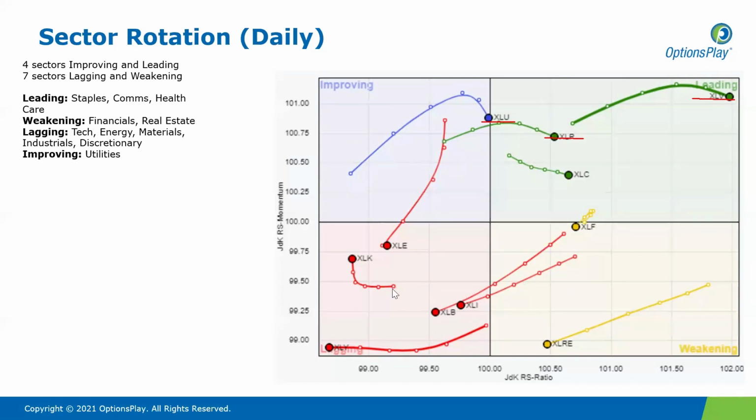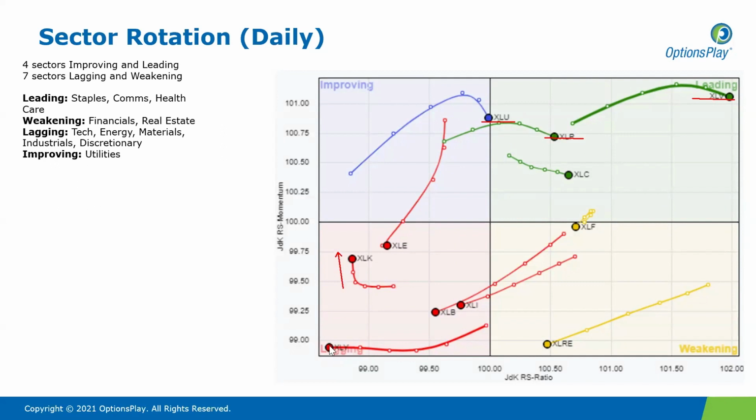But what I find quite interesting is you look at the opposite side of the spectrum from defensive sectors, and then you're looking at your more cyclical sectors like technology, very much a risk on type of sector. And the technology is actually starting to improve in terms of relative momentum against the broader market. You look at a lot of the big technology names, they still seem to be holding their own ground there. So even though we are seeing a rotation into defensive stocks, we're also still seeing the same rotation into technology. And that explains why the major indices like the Nasdaq, like the S&P, are still able to remain at elevated levels. And also in the lagging category, we have discretionary.